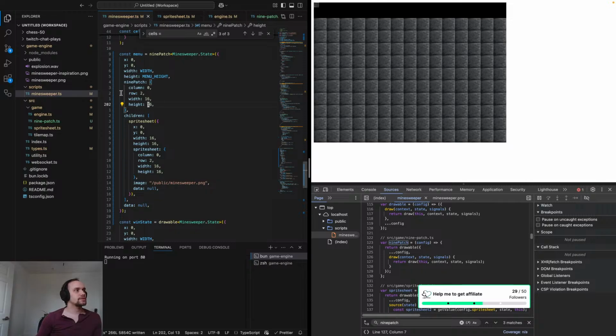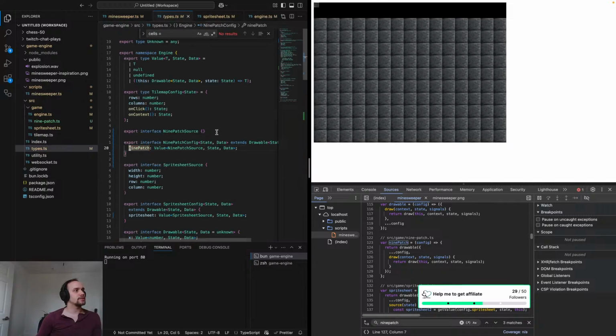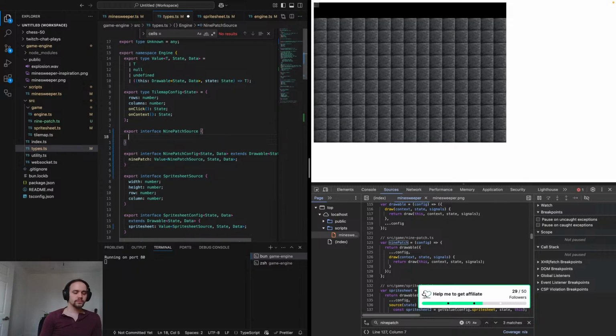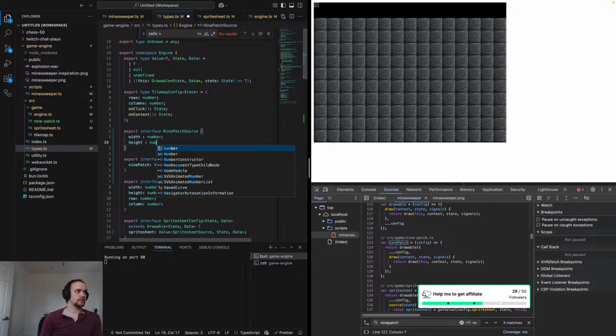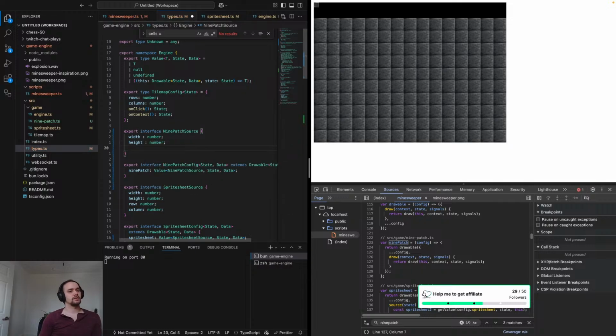So what we want to do is figure out what a 9 patch even looks like, at least a 9 patch source. So we'll probably say width is a number, height is a number, and we'll say maybe edge is a number.